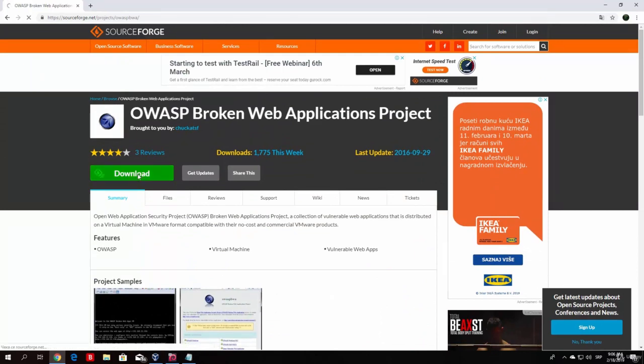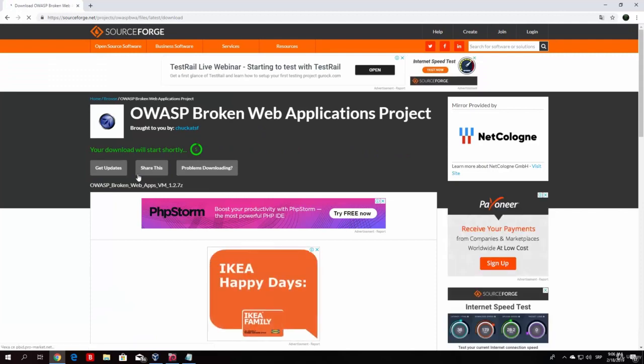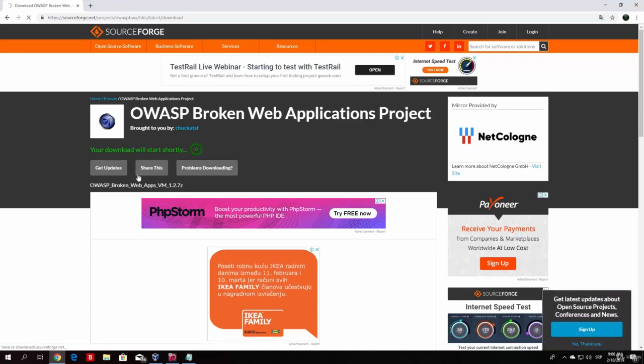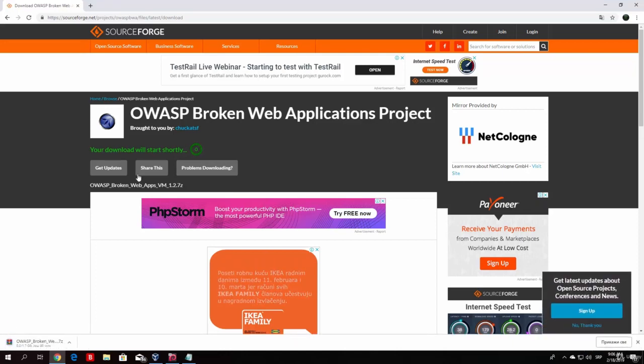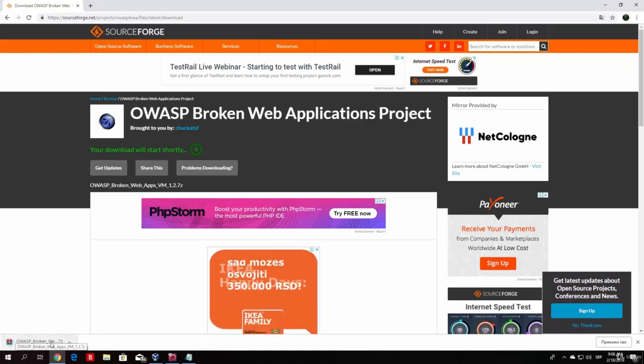Once you click here on the download, it should start downloading the 1.7 gigabyte zip file, which will take some time, but once it does, the process of installing the virtual machine itself is rather easy and fast. Since I already have this zip file on my Windows 10 host machine, I will close this downloading process.